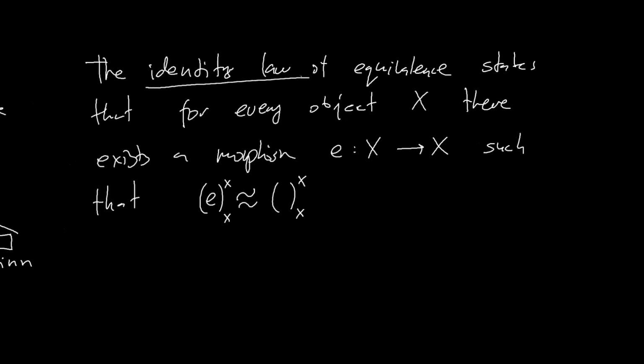So it basically tells us that the process of doing nothing should also be inside our graph. Remember, our graph was, we selected some processes between objects. We didn't select all of them because we didn't want to get chaos. We wanted to select those we want to focus on. But now this law tells us that among those processes we selected, we must have selected one of them that represents doing nothing. In other words, that represents taking the empty path of processes.